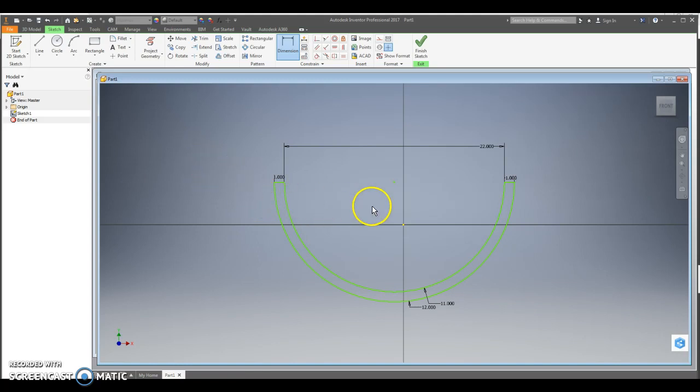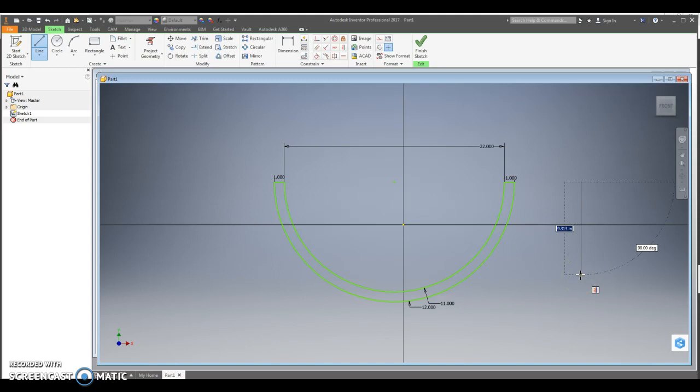Now we need to make this arc be able to extend down 132 inches. How we do that is we take our line tool and we come over here to the right of the arc. Now I want to find the point where the top of this line is going to be at the top of my arc. You can see how this dotted line pops up every time that I get level with the top of the arc. So I'm going to click out here as soon as I see my dotted line, and then start bringing my mouse down and making sure that my line is straight.